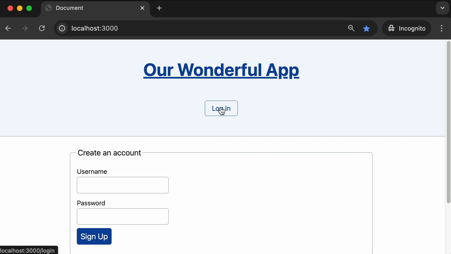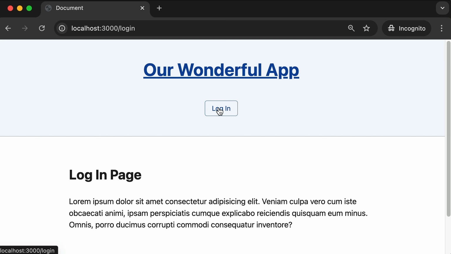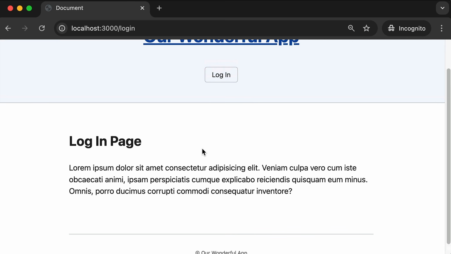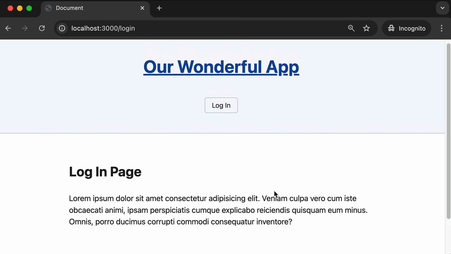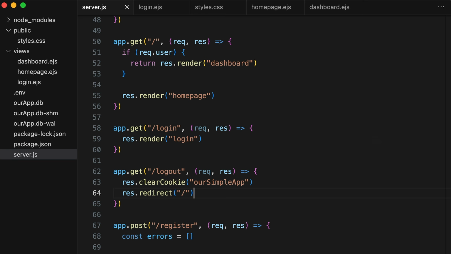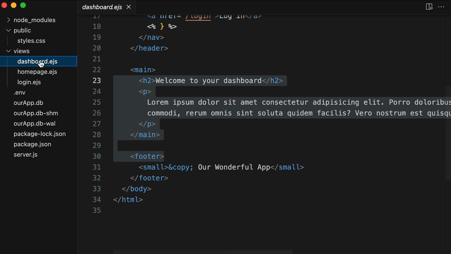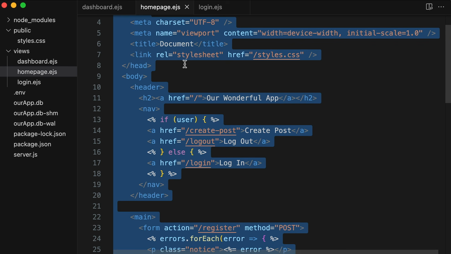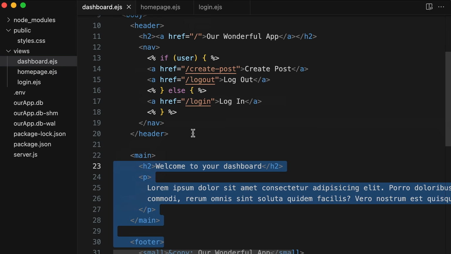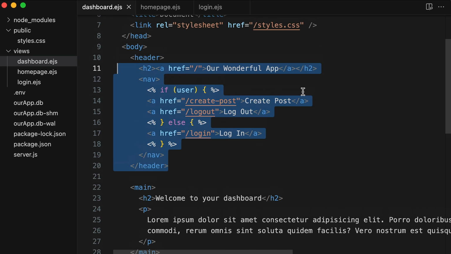Now let's set it up so that when you click on log in, we already have the login page, but let's actually bring this to life. So this should now be a form that you can type into and submit. Actually, really quick, before we build out that form, let's first address the question of how are we going to avoid duplicating our header code across our 3 or 4 or 5 different templates. Let me close all these files and explain what I'm getting at here. So now we have dashboard, we have homepage, we have login, and we have duplicated this header code across all of them. We probably don't want to repeat ourselves like that.